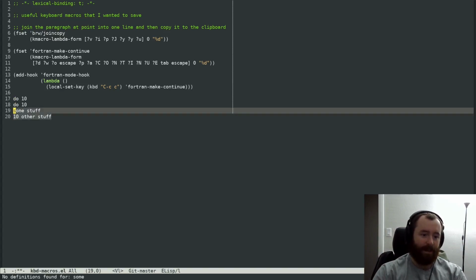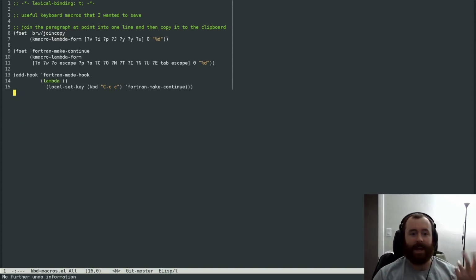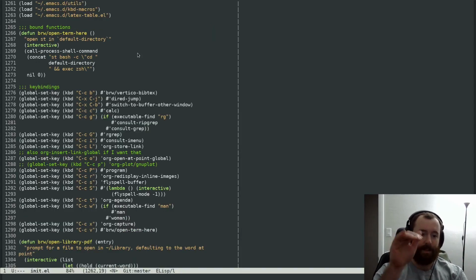Emacs will keep this stuff indented. So this should be like that. Emacs will keep this indented to the same level as this. Okay, I guess all of this should be indented. It will keep everything after this indented because it thinks that this only closes this. But you can actually share the same label between them. I don't know, it's really weird. So when I was refactoring a lot of Fortran code, I added this so it would add an explicit continue for those labels, for the label at point. So those are the keyboard macros.